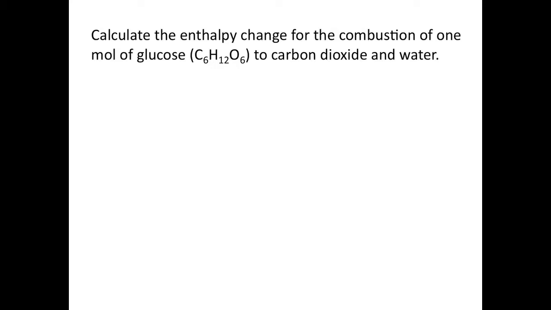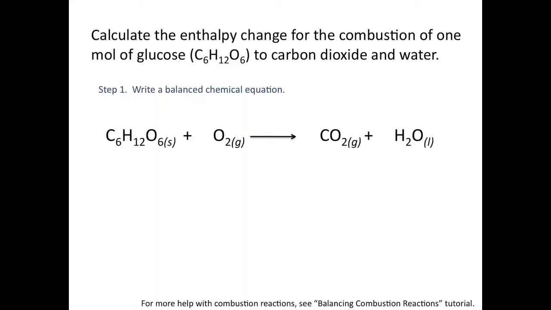Calculate the enthalpy change for the combustion of 1 mole of glucose to carbon dioxide and water. The first step in doing one of these problems is to write a balanced chemical equation. We know that for a combustion reaction, our compound is reacting with oxygen in the air and producing carbon dioxide and water. We then need to balance our chemical equation.